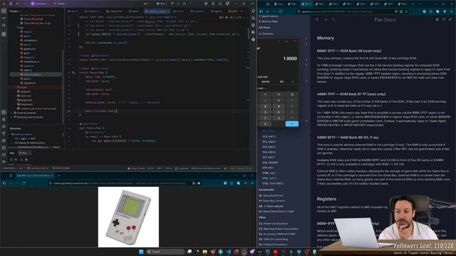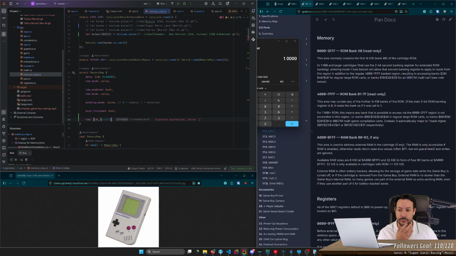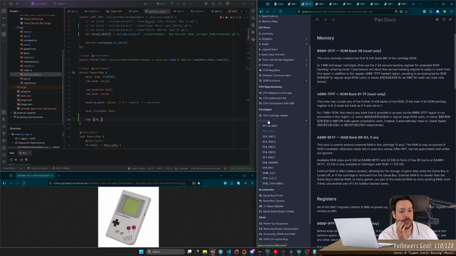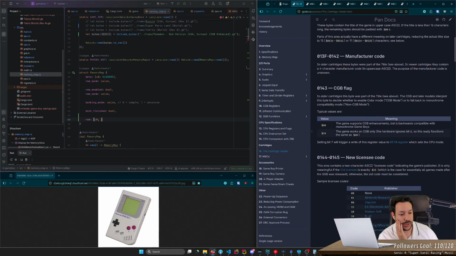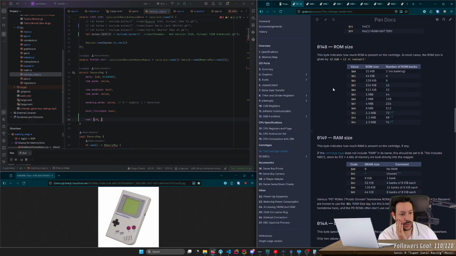So I kind of feel that I might as well have some RAM in here. Okay, how much RAM can I actually have in one game? What is the maximum? 8 megabytes. No, RAM.